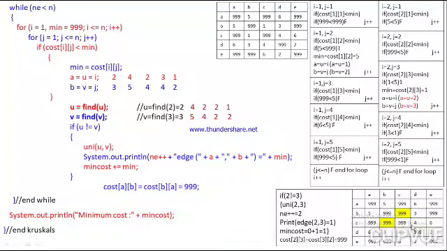Minimum cost edge we are having now, 3 is over, so it is 4. What is 4? It is 3, 4. Next to this one will come 3, 4. Now I will call find of the 3 and find of the 4. When I call the find of the 3, what will I get?